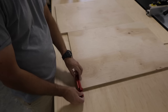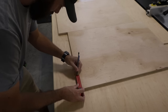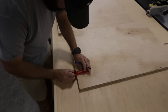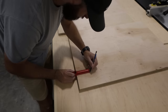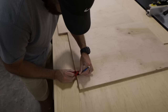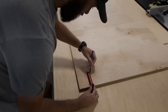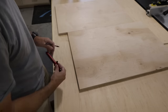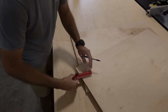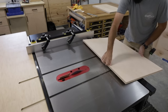Now I'm using the Woodpecker's edge rule, and this is the part where we're going to be doing the toe kick. You want to make sure when doing these toe kicks that you have a book-matched set — meaning when you fold them up, the toe kick should be on the outside of each piece. I like to do my toe kicks at 4 inches by 4 inches — it just keeps it simple because I don't have to think about 3.5 versus 4. Generally your toe kicks are between 3.5 to 4 inches, but 4 inches keeps it simple.